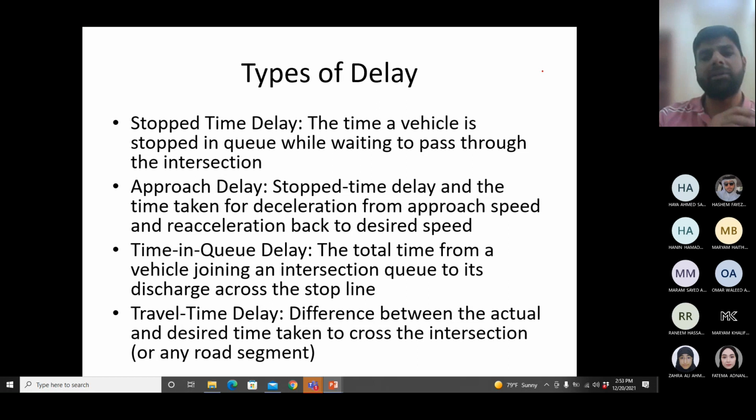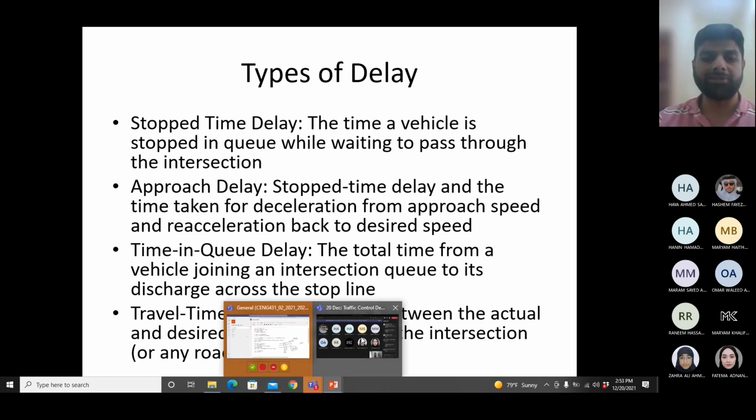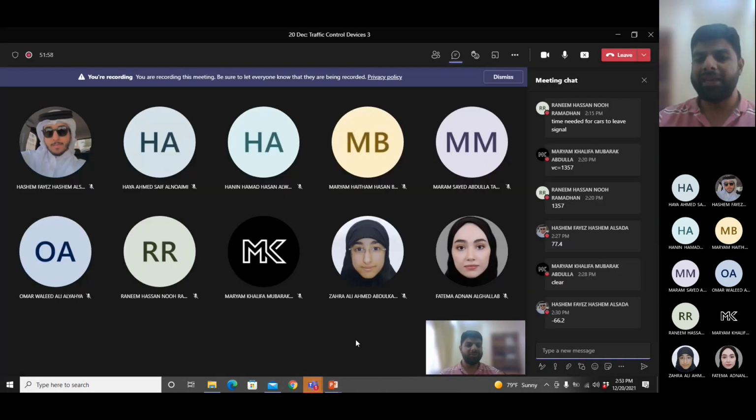So you have to tell me tomorrow how to find out the free flow speed of a road segment which is coming towards an intersection. Just a hint, there are two methods to do it. Even if you tell me one method, I will revise the whole thing. But if you are silent, then I will be silent as well. Any questions? Everything is clear?